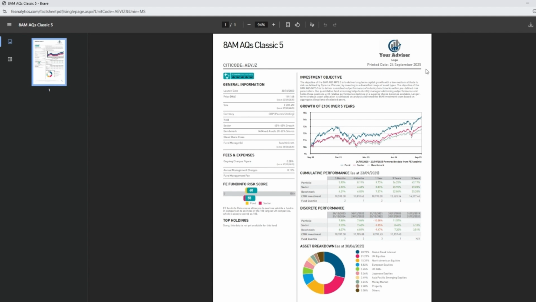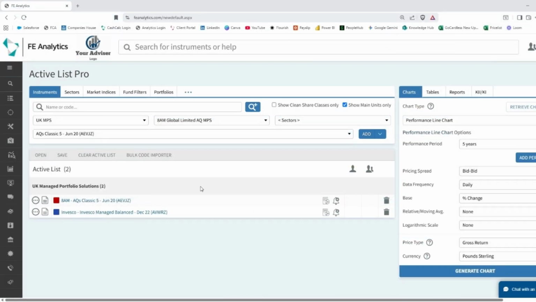However, we have provided the infrastructure and the plumbing for providers to provide their own reports. It's kind of taken as a given. When I'm looking at funds, I should be able to get their fact sheet, their KID document, their prospectus, their semi-annual reports, etc. This should be no different with MPS solutions. MPS solutions create a lot of reports.